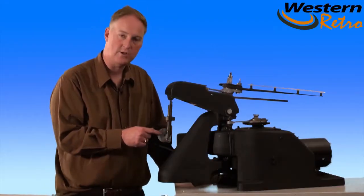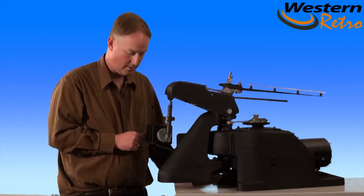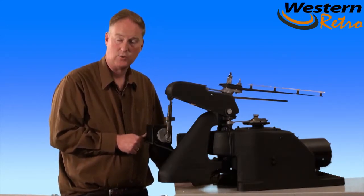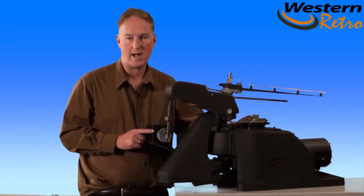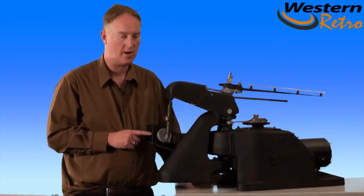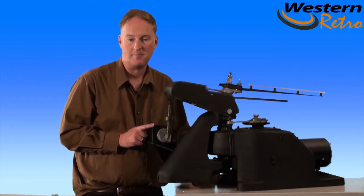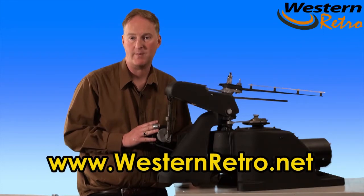Once your spring is installed, if your Wobble Kit is installed with a power cord and a toggle switch you can turn it on there. In this case we have our toggle switch wired directly to our trap and it's operated here. For your 30 degrees of oscillation, turn your toggle switch to on and you will be able to convert your trap to a Wobble Trap. Thanks very much.